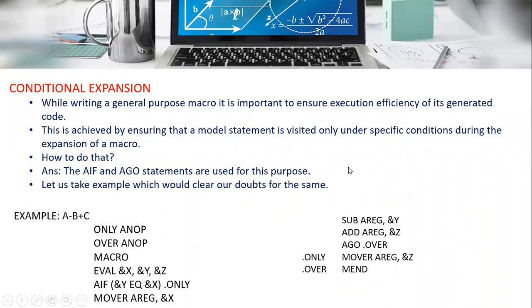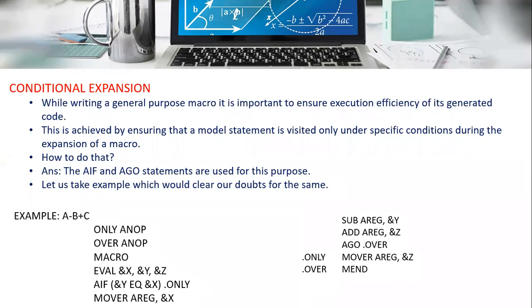Now here we need to consider two other points related to the advanced macro facility. According to the advanced macro facility, two types of expansion of a macro can take place. One is the conditional expansion, and the second is the expansion time control, or expansion time loop. When we consider conditional expansion, we need to expand the particular macro according to the given condition. If the condition is satisfied, then we can perform the expansion of that macro.